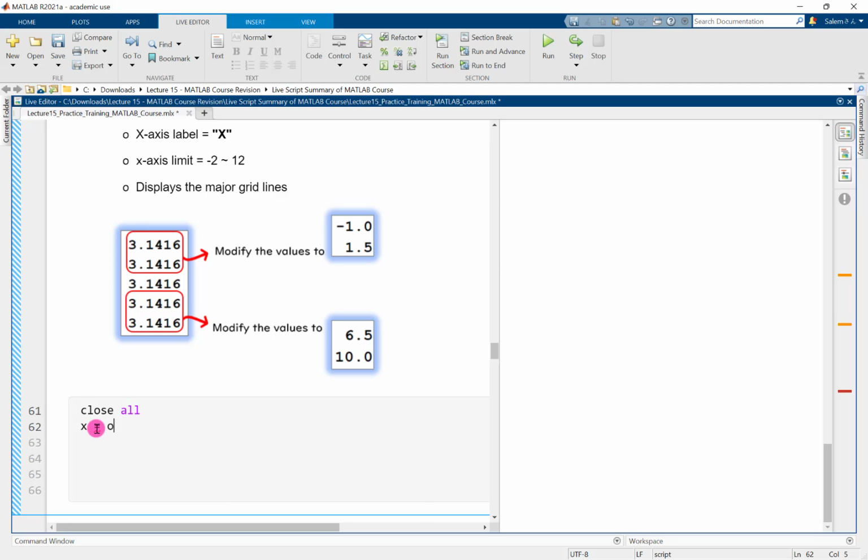So I can write ones of 5 rows, 1 column. If I just run, it will give me 1, 1, 1, 1, 1. I need them to be all pi, so I will write multiply by pi and run, and now all are pi. Okay.